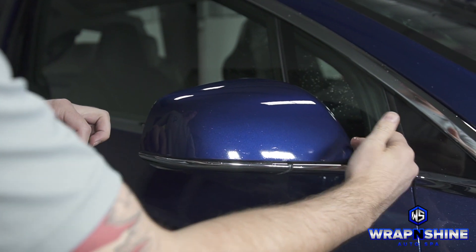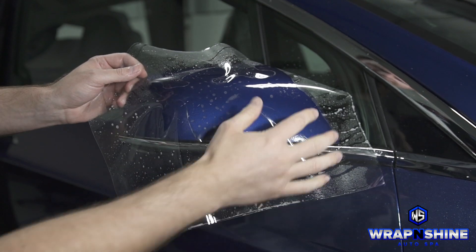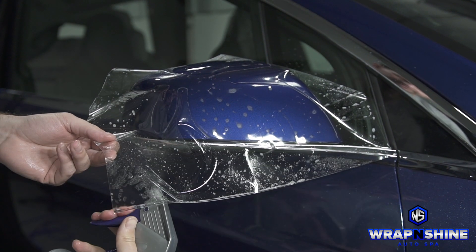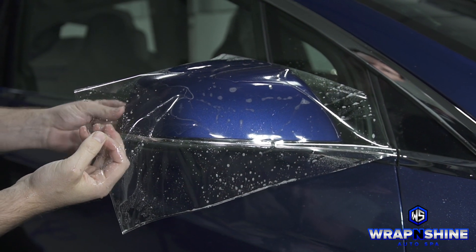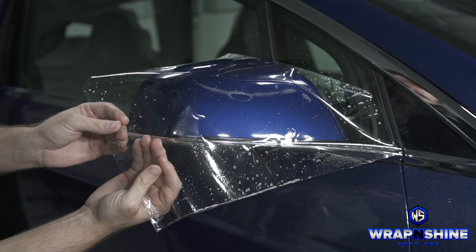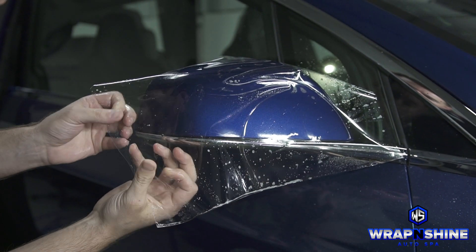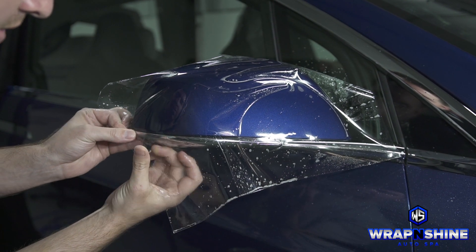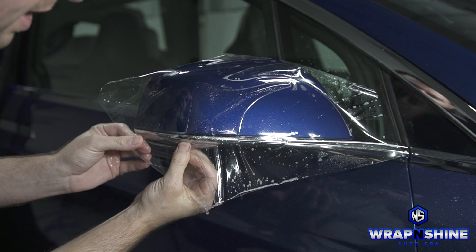We're just covering the front face. We're going to seam it on the backside in a second clip, but the method that I use — obviously the first thing you want to do is cut a piece that's the right size, but not too big. If you're doing stealth or any other film like that, what you want to do is edge prep the inside here because I want to cover the lip. But if this is clear film, what I do first is I tack it back here. I am not tacking on the painted surface.